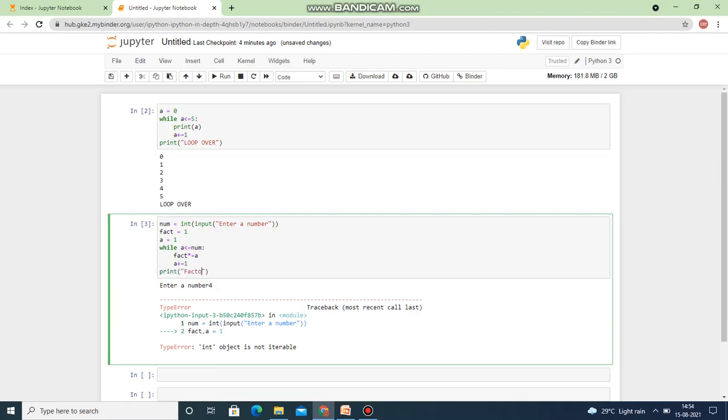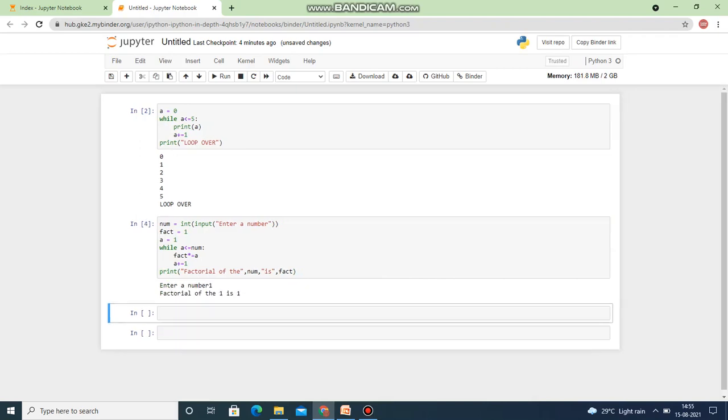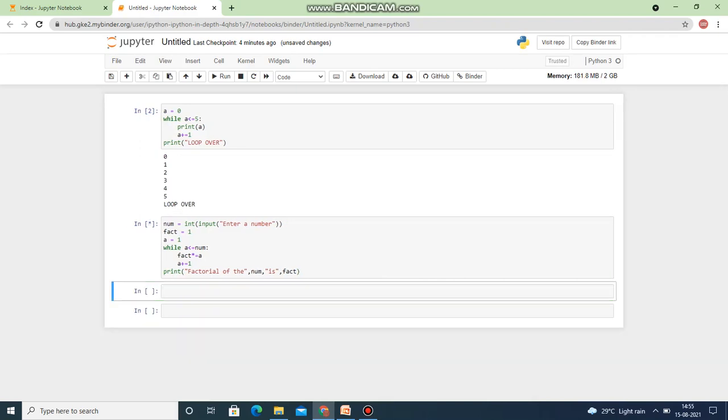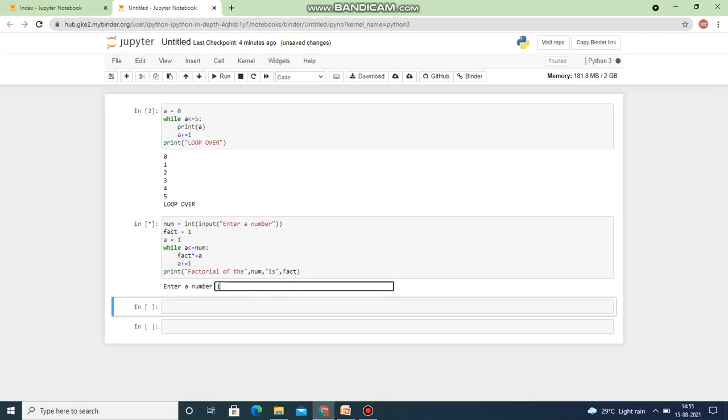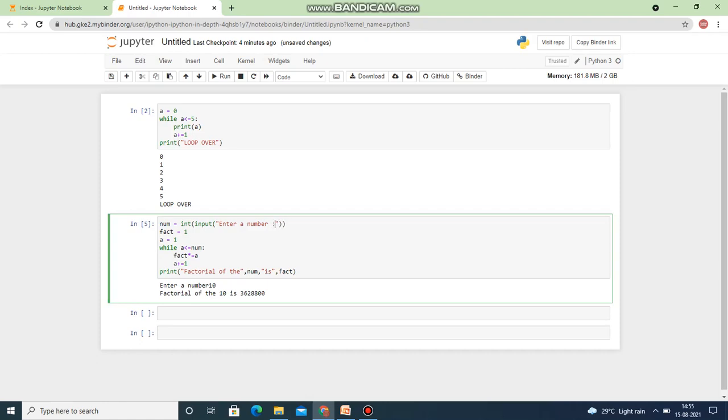Now let's print the factorial of the number, which is fact. If I give 1, the factorial of 1 is 1. Now let's try to give 10. It's doing 1 into 2 into 3 into 4 up to 10.